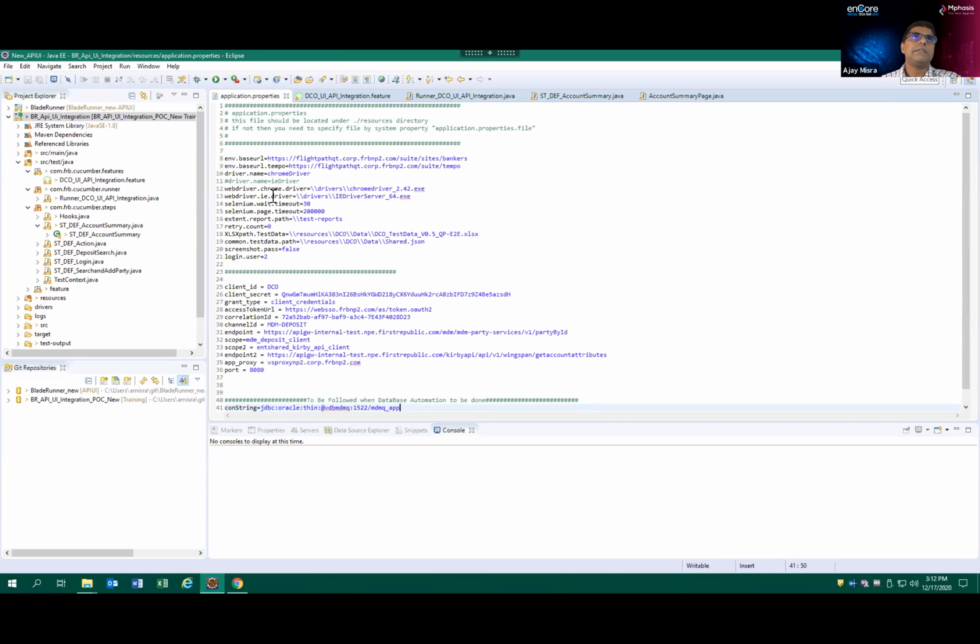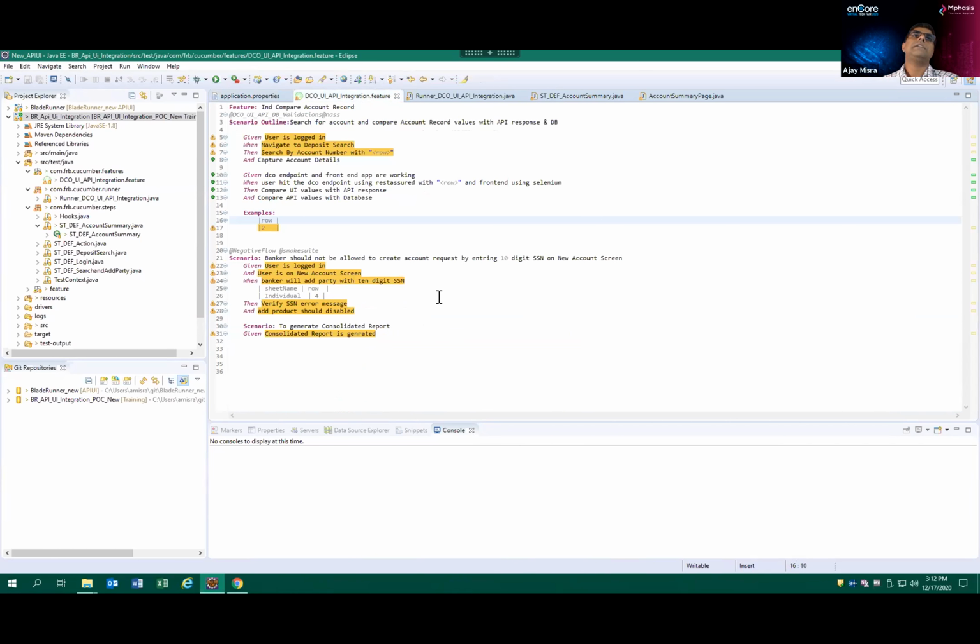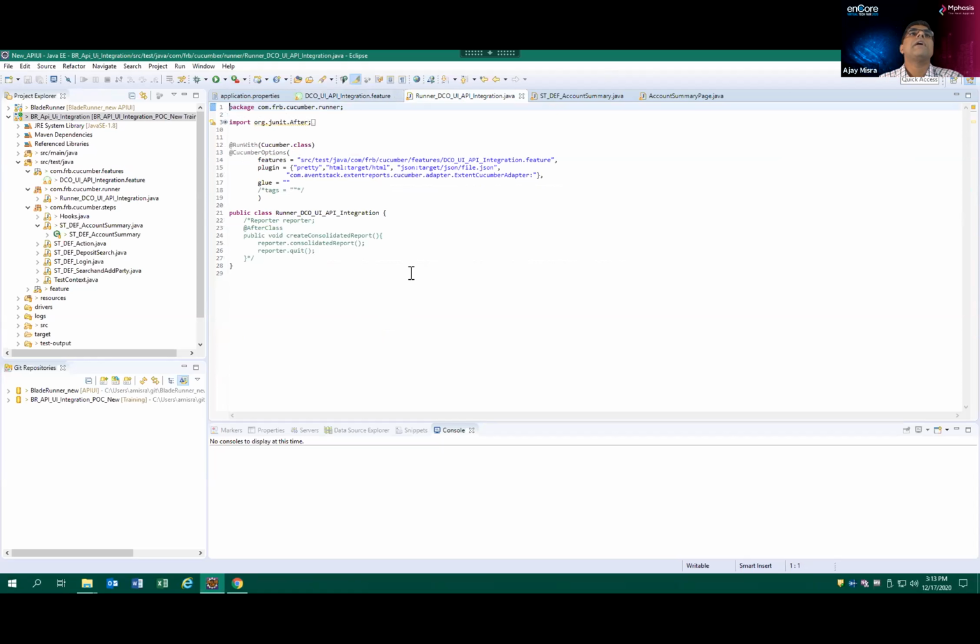After that, this is our properties file, and then our feature file. In the feature file we define given, when, then steps. So it will be logging into the application, hitting the endpoint, and getting the response, and then the second scenario will be the negative scenario. This data will be coming from our test data. Today we are using test data from Excel, so it will be fast, because we are just taking an example. So this is our demo.